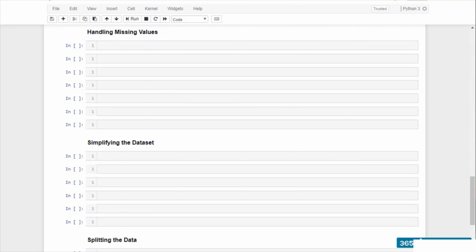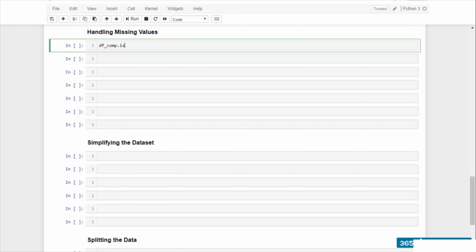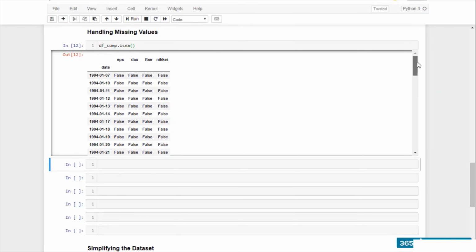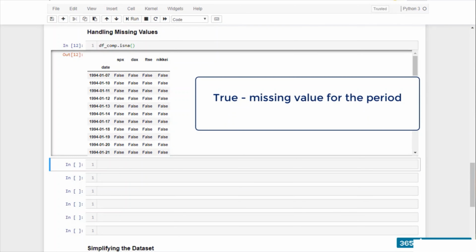Hello. In this lecture, we will introduce several ways of filling out missing values in a data set. For starters, we need to test if assigning the frequency resulted in additional time periods for which data is not available. Again, there's a dedicated method, isNA, which we call on the entire data frame. You will see either true or false for every entry in the set, depending on whether there is missing data for that period. To clarify, true indicates there are missing values, and false suggests there aren't.